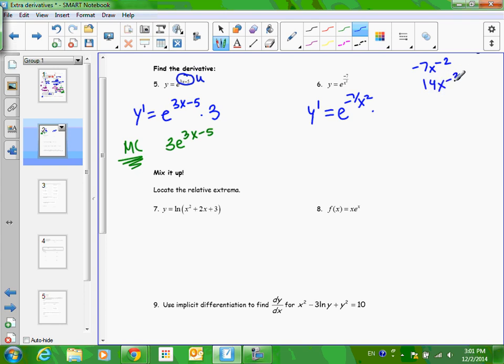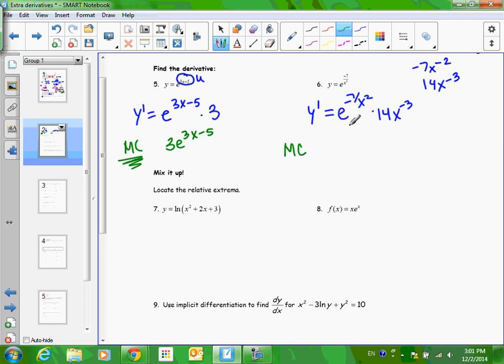14x to the negative 3. So that's what I'm going to multiply here. All right, and again, this is a beautiful answer, 100% of the credit. Nothing wrong with this. Great. But if it's a multiple choice, the answer choice will probably not look like this. Okay, so let's think about some ways that we could rewrite this.